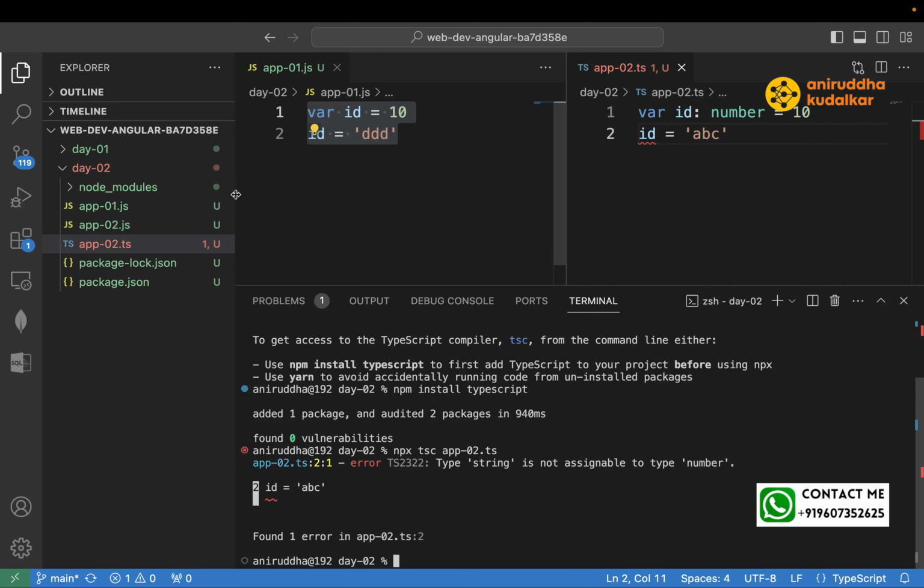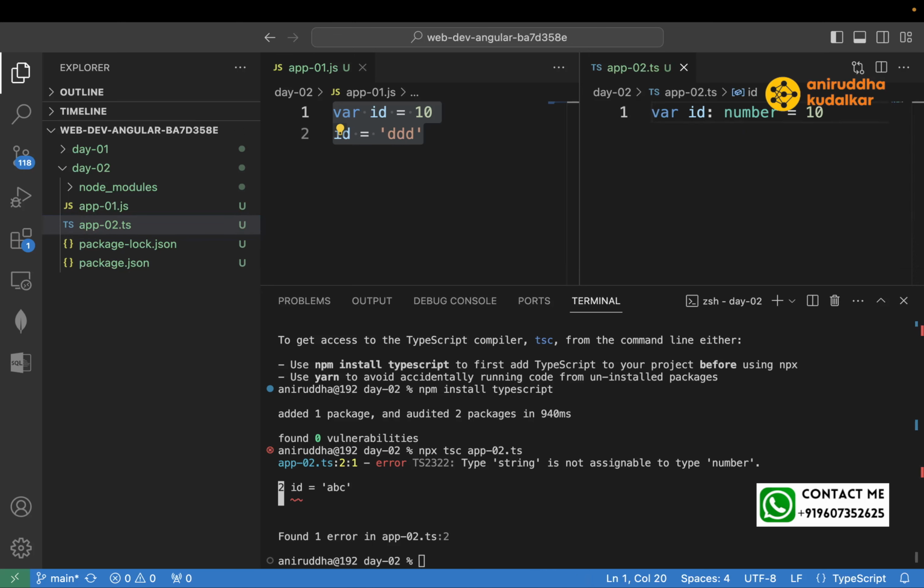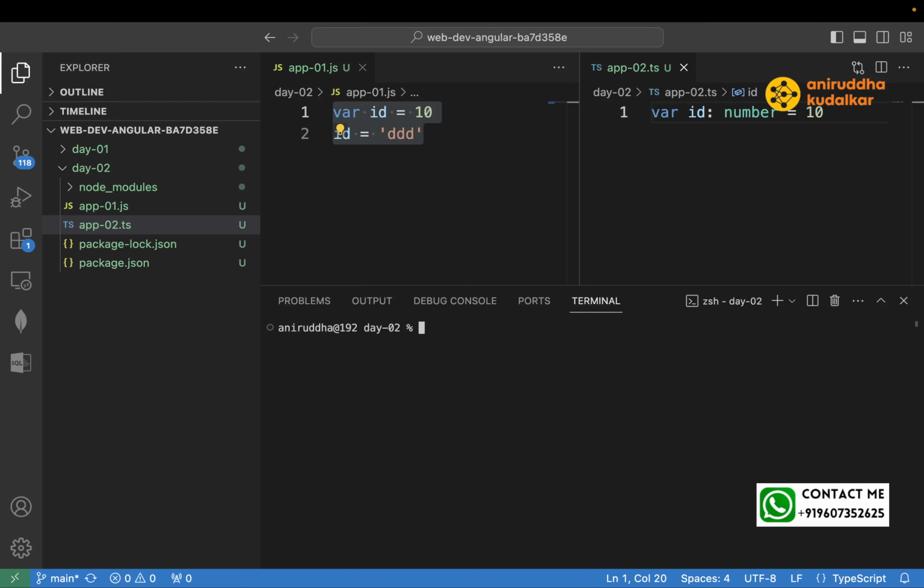Look here very carefully at what is happening. Can you see one error? The string type is not assignable to the number. id is equal to this thing. Again, look at the screen very carefully. I will remove this line because there is an error, right? It will not do whatever I'm trying to do right now.